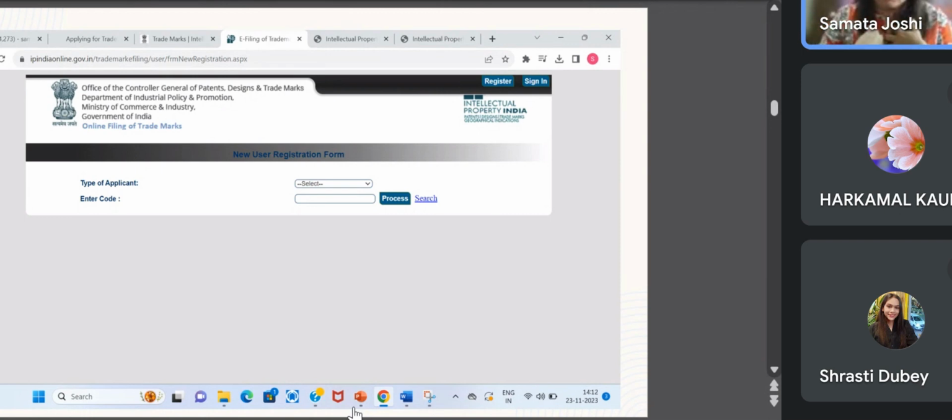If you put my name, Samata Joshi or Samata, there are n number of applications that already have their proprietor name. So you need to do some shuffling and put that proprietor name, and you should get no record found. Then add new, and only then will you be able to generate a proprietary code.